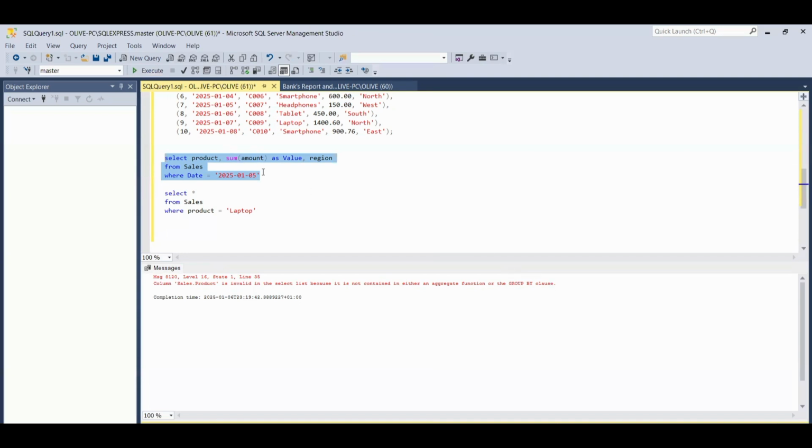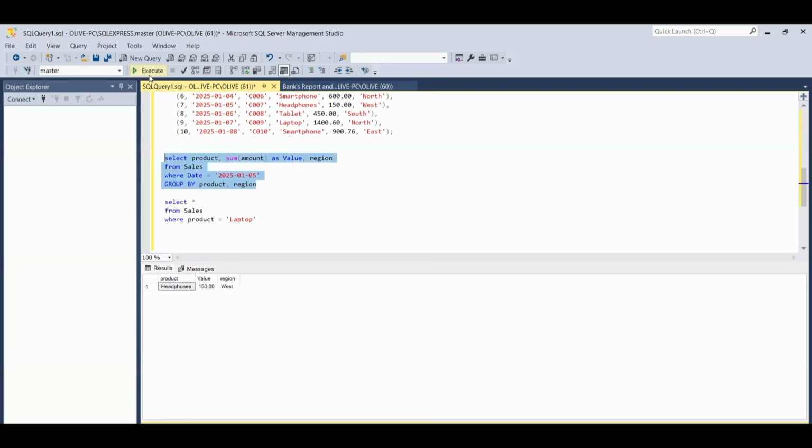So whenever you have aggregated anything in your select statement, you must do well to do what? To group by. So when you now come down here and you say group by, what do you want to group by? You must group by every other thing that you did not aggregate in your select statement. So now we're going to group by product as well as region. So if you listed 10 columns here and you aggregated only one, trust me, you're going to group by the remaining 9 columns. And that is how your query is going to run. Okay, so now let us run this and see. So you can see it right here. Now you have the value.